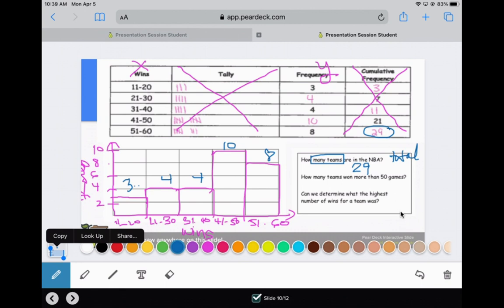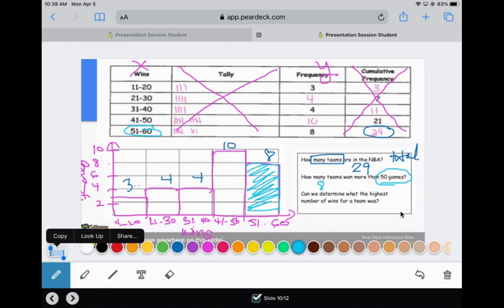Okay. The next question, I saw some of you put in the chat. Give me 1 second. Let me finish up with this one, and then I'll respond to you. How many teams won more than 50 games? So for 50 games, I'm going to look for the one that's higher than 50. Basically, this is the column that I'm going to pay attention to, right? Because it's from 51 to 60, so anything higher than 50. So the only column I have is this. Okay, so this would be 8.